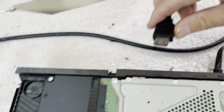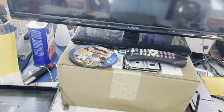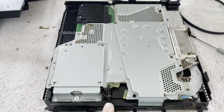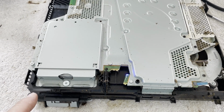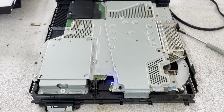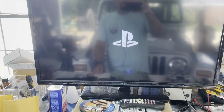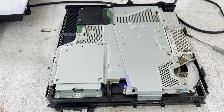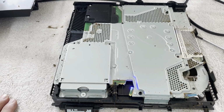There's that. Let's be optimistic and hook an HDMI cable to it. Get our monitor turned on. And let's see if there's any life. There is. And I heard the Blu-ray mech spin up, so there's a disc in there. Yeah, we have a PlayStation logo. Excellent. So this one's just going to need a really good cleanup. And I've got a big air compressor right here in the garage. I'll clean it up before I ever take it inside.